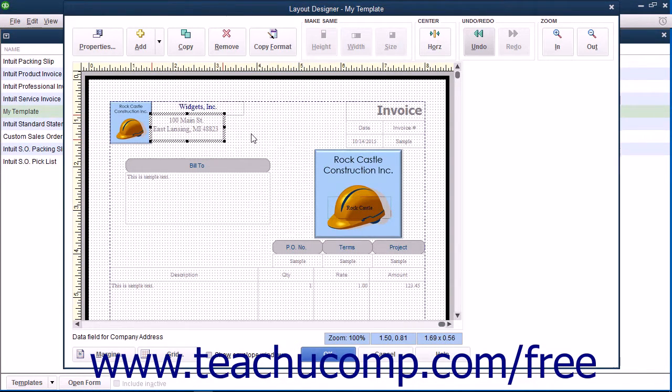To center two differently sized objects over one another horizontally, you can use the horizontal button that appears within the center button group in the toolbar at the top of the Layout Designer window. To do this, first align the objects vertically within the form. Select the first object and then click the horizontal button to align the selected object horizontally within the center of the form. Then deselect the first object.